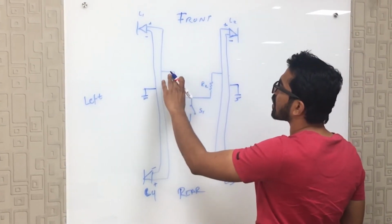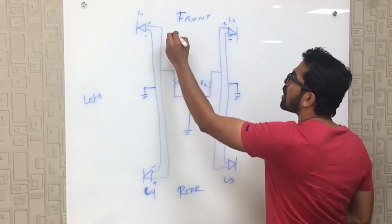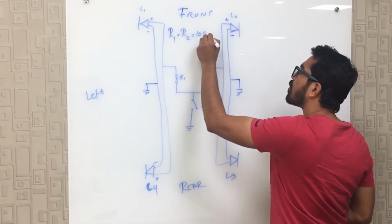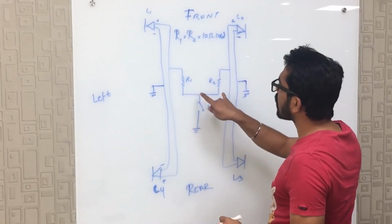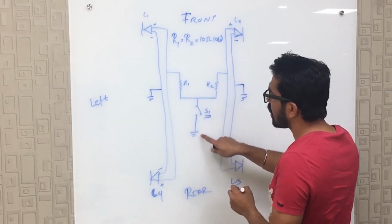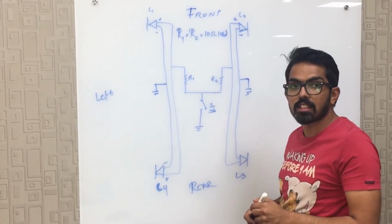So what we have done is we have connected R1 to the left hand side positive terminal and we have connected R2 to the right hand side positive terminal. R1 equals R2 equals 10 ohm 10 watt resistors, so both the resistors are similar. Now we have taken the common line from the resistors and connected it to the switch. This is used for the highway flasher, and then we have connected it to the ground. So if I open the switch, these resistors won't work. If I close the switch, the resistors will work. And that is it. Coming up in our next DIY.